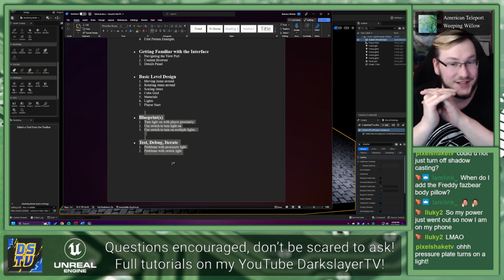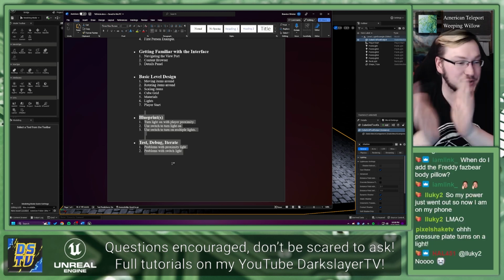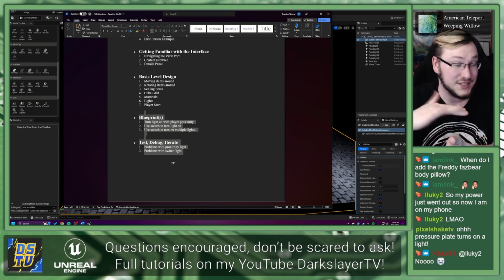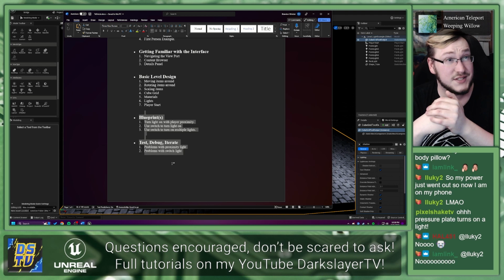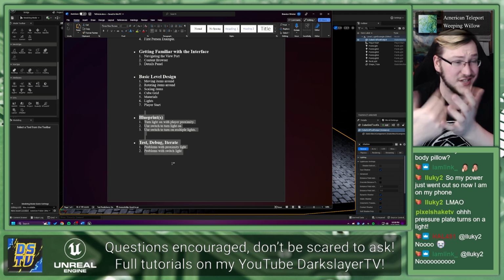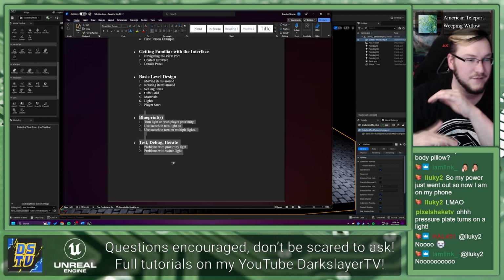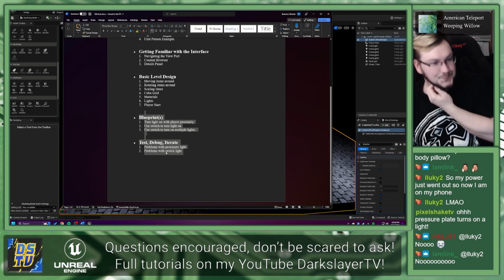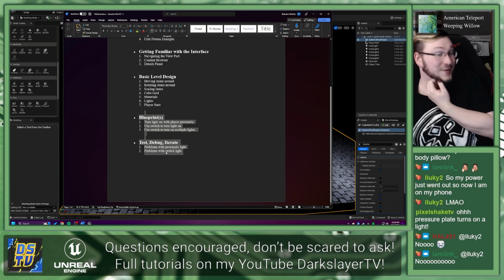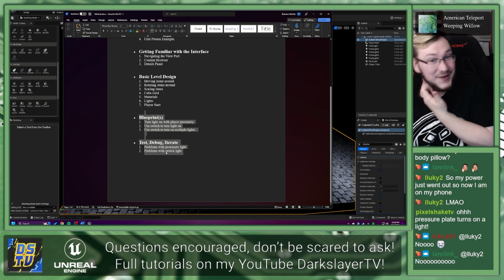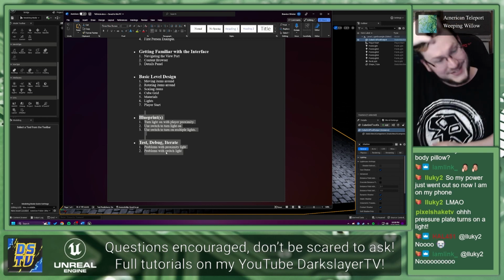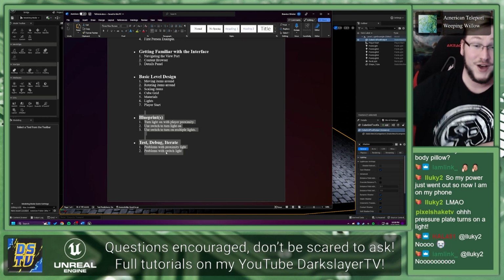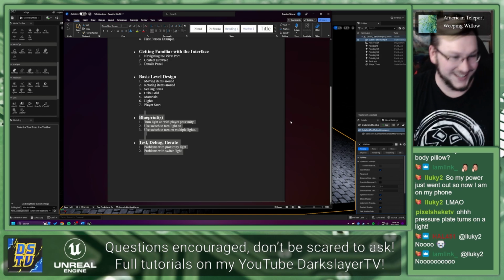Pressure plate turns on a light. We're not going to do an animation for a pressure plate, but we're going to do something similar because we're going to do proximity, which in that case you could still do the exact same coding, but just put it on a pressure plate. So it's essentially the same coding, but we're not going to actually have the plate. All right. That sucks, by the way, because we're about to do the fun part, Lucky. I'm so sad right now that you can't do this with us. You better watch the VOD, dude, and come back and do this.